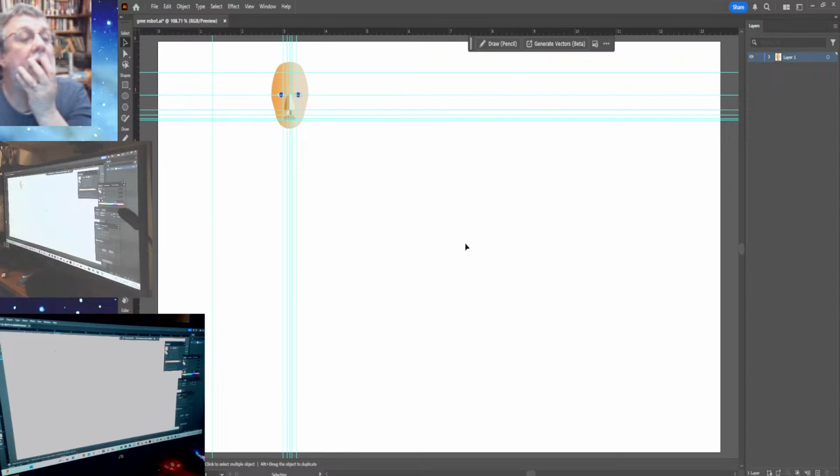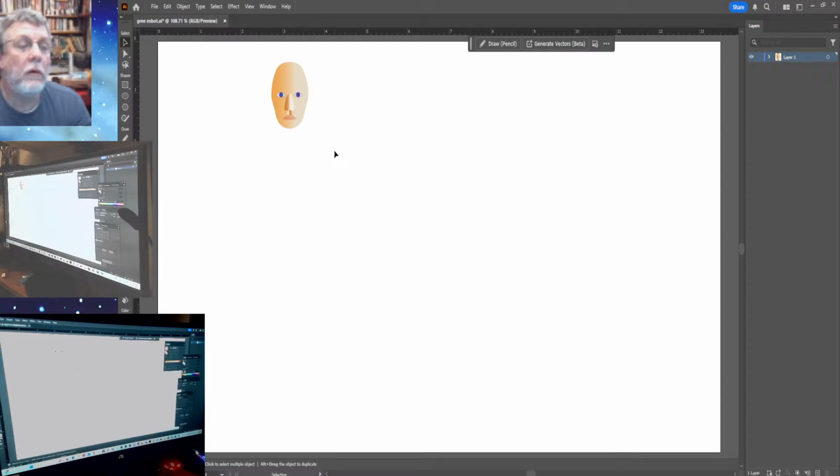And you know what? The guide that I had placed where I was going to build the complete robot, I got rid of. So let's just get rid of all the guides. And we'll call this center. Okay, let's select our face and rotate it just a little bit counterclockwise.